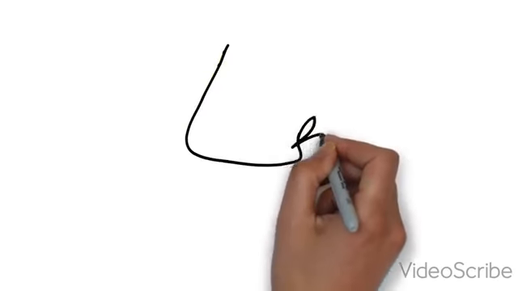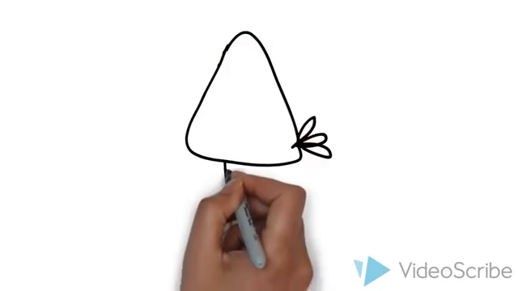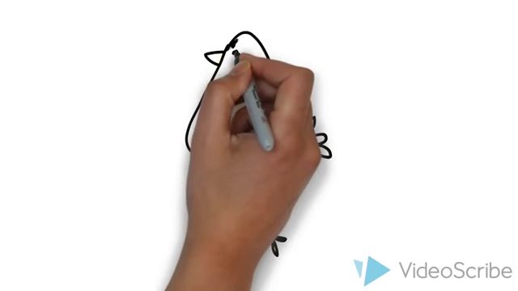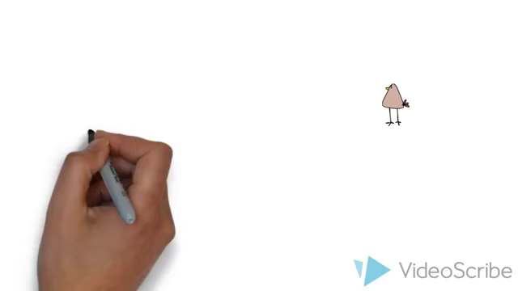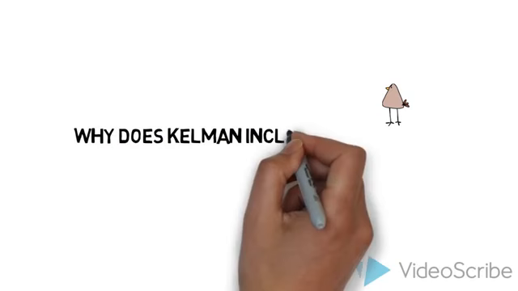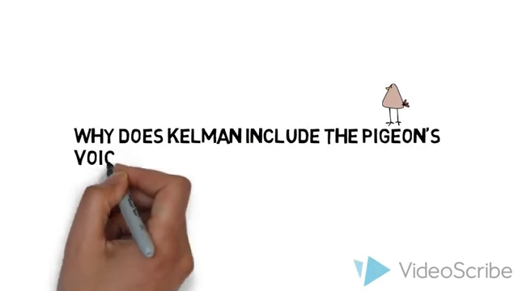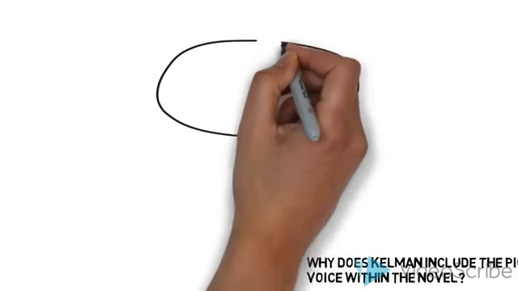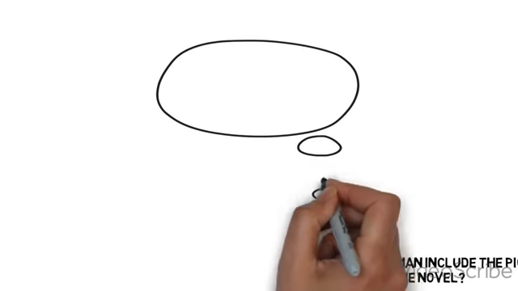But today, we really need to start to think about how we are going to use those ideas to put together an argument that will demonstrate those skills and thoughts about the role of the pigeon in Kelman's novel. So, first of all, let's consider the question we are being asked. Why does Kelman include the pigeon's voice within the novel? There are many different answers to this question, and, as with many elements of English literature, your ideas are unlikely to be wrong, if you are able to argue them out with well-chosen evidence from the text.